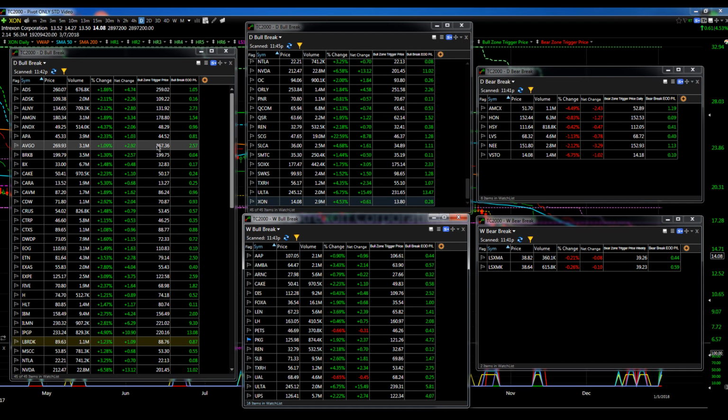I saw one or two earlier, like right here. This stock's up $1.17 for the day. It's only up 11 cents over my bull zone trigger. So this stock triggered right at the end of the day into my bull zone, only 11 cents above the trigger price. So now you got the trigger price. It's marked on the chart, and you can see where it ended the day in reference to that price of the breakout for a swing or a multiple day active trader trade.